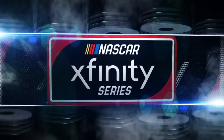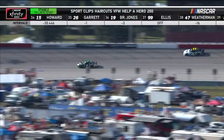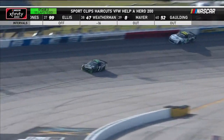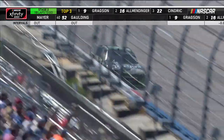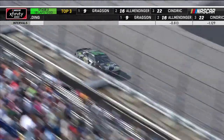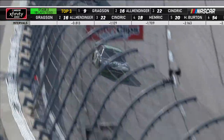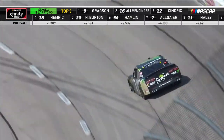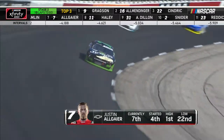Big difference between motorcycle racing and car racing. When you make a little wiggle like that in Supercross, you're able to regroup. You don't lose so much momentum. Boom, you can make up that time back really quick. It's going to take Justin several laps to get that momentum back. It's another thing that I had to learn. My time here, I was so used to just recovering from mistakes so quickly, and I quickly realized that in this sport that wasn't going to happen.